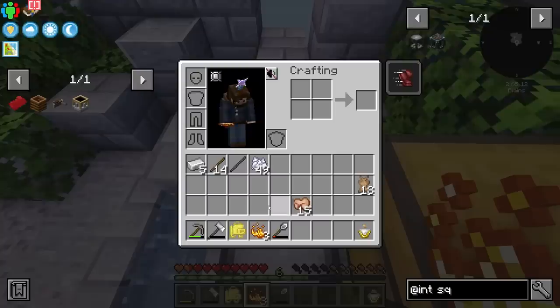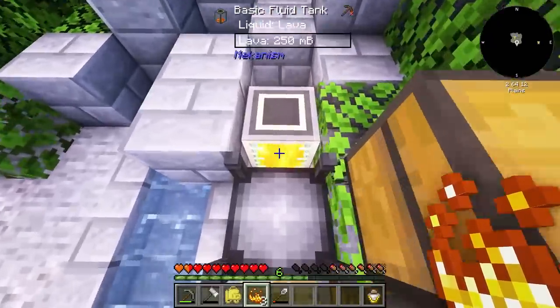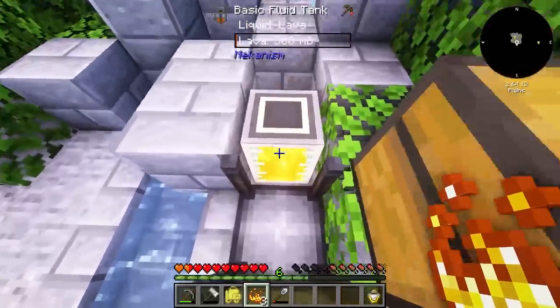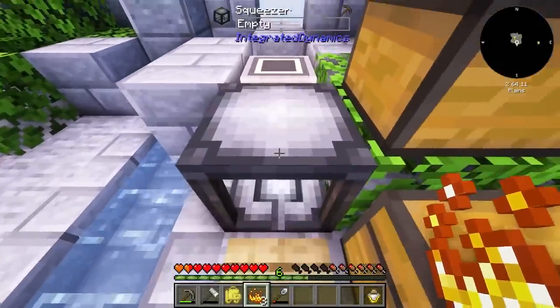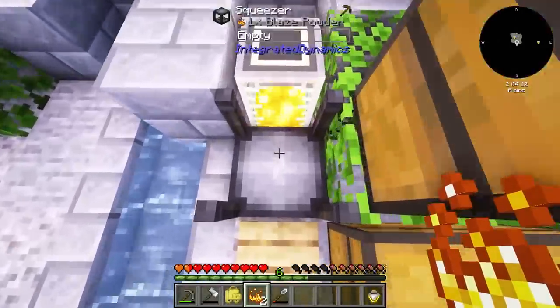Now we're going to need four. It looks like four blaze powder to do this because we only get a quarter of a bucket of lava each time. So squeak, squeak, squeak. Bloop, bloop, bloop. There we go. We already have half a bucket of lava. And we just keep repeating this until we have a full bucket.